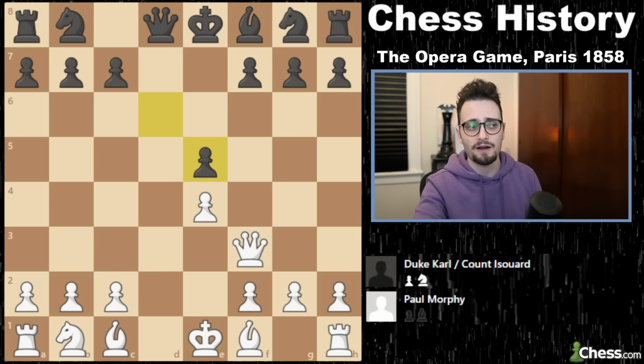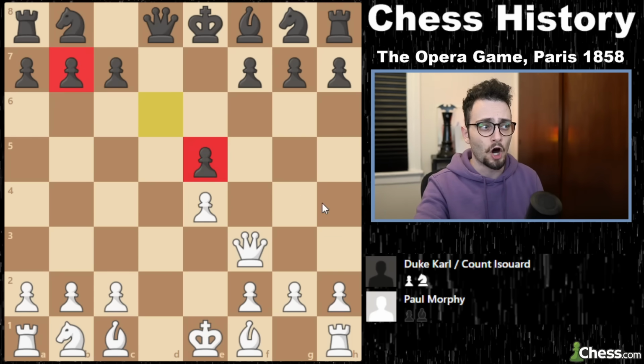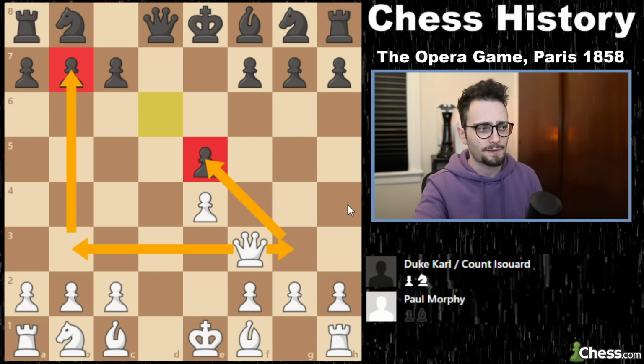You know, you can create a lot of threats in this position. You can look at things that are unguarded and find ways to attack them, like queen to g3, queen to b3, for example.